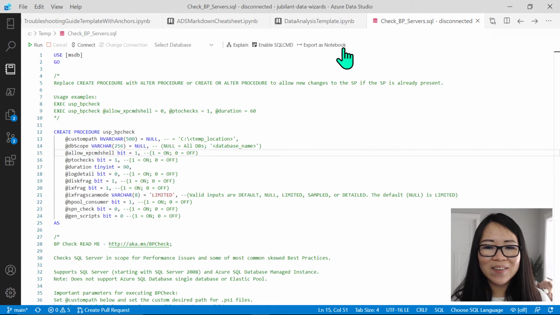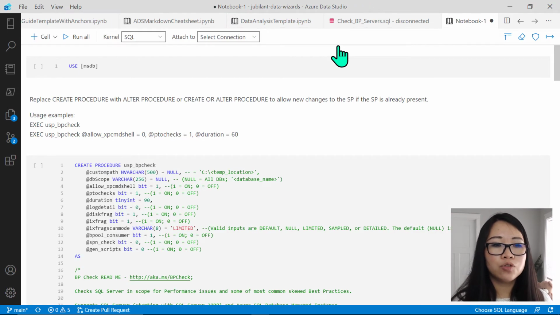As you can see on the top here, there is a button called Export as Notebook. So if I click on that, it is going to launch a new notebook and convert the SQL script from earlier to a notebook.